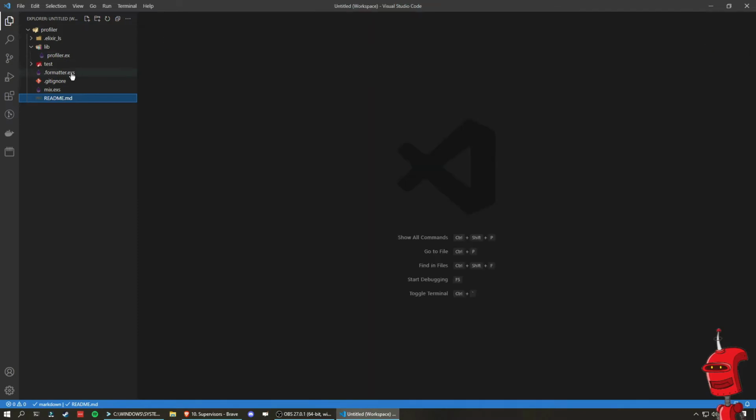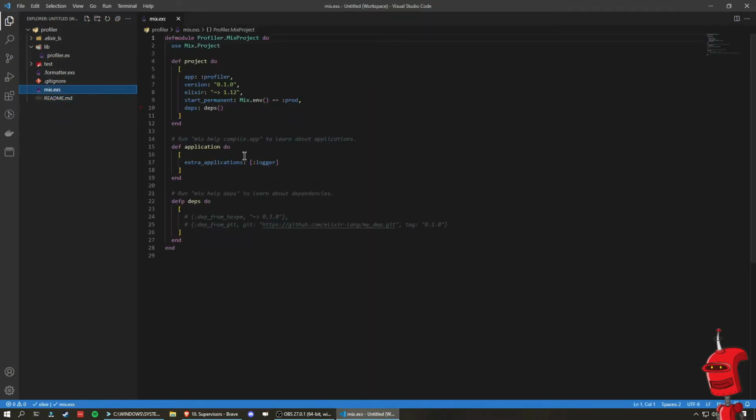And then the most important file of all is the mix.exs file, and this is where you actually declare your project for the BEAM. This file requires you to implement a couple of functions, namely project, application, and deps. Deps is where you define the dependencies of your application, if your application depends on external libraries, such as libraries to make HTTP requests or to parse some JSON data or XML or whatnot.